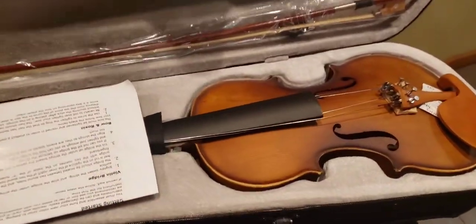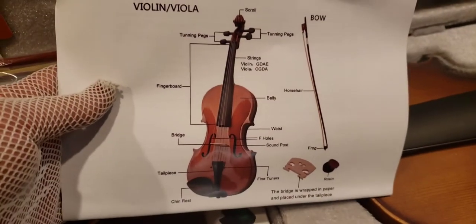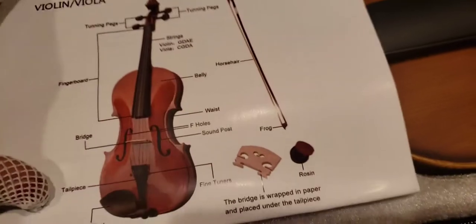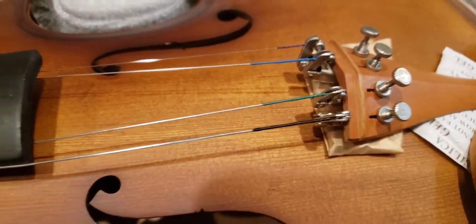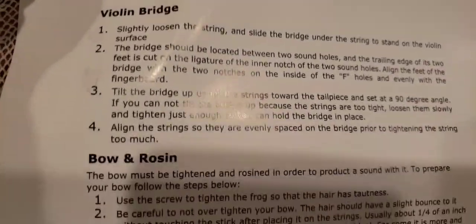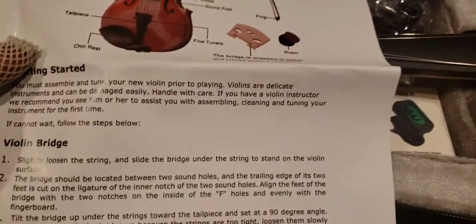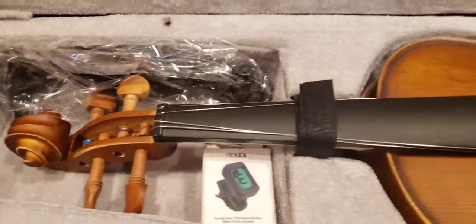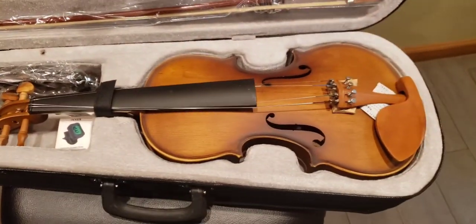So this is, oh, nice. Okay, let me get the instruction pamphlet out. But there's what you get. It shows you all the different parts of the violin in a diagram. It shows you how, because you're going to have to build this baby. I'm going to have to put the bridge in there and adjust the strings, which I really don't know how to do. So it tells you how to do that and how to rosin the bow, and it comes with rosin. And that's not going to be too much fun for somebody who knows nothing about violins. Now, on the back, it tells you how to tune it, how to maintain it, how to control the humidity. Yes, this is wood. You have to keep it away from moisture.